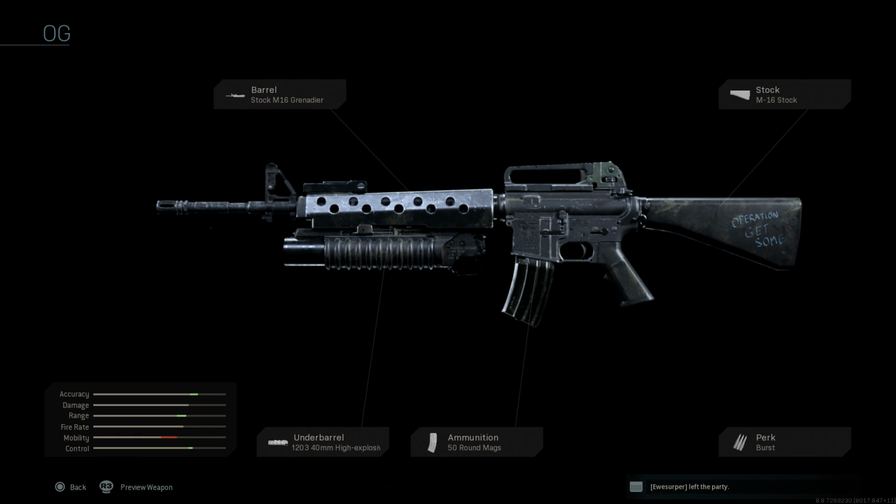The perk, you get the 3-round burst by default as well. Ammunition, you have that 50 round Stenag mag to give you the full black magazine for the M16 Grenadier version here, as well as the M203. So this is the exact replica of the M16 you start with in COD 4.